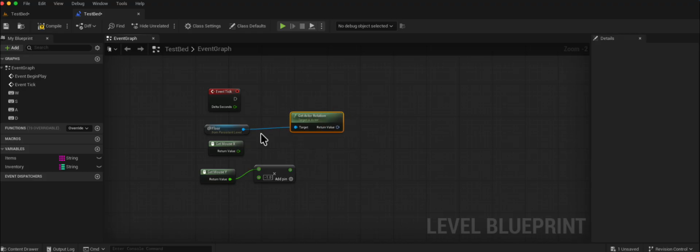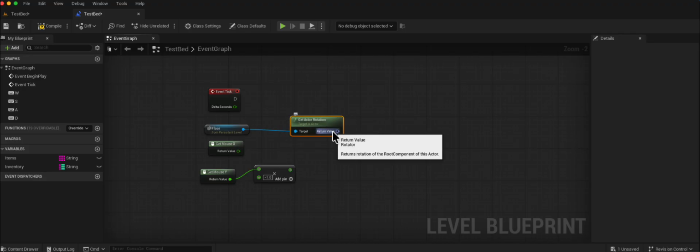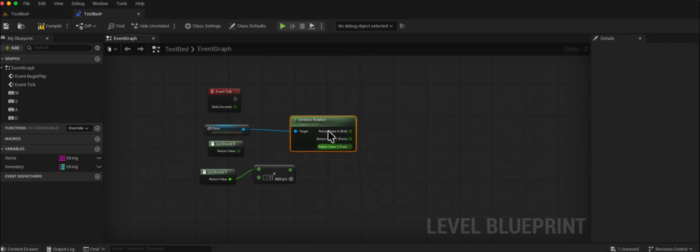But you're like, well, how do I get the X, Y, and Z? The first thing that came to mind is that we had this split struct that we used before. Now you can see I have the roll, the pitch, and the yaw. Remember we were looking at the yaw a moment ago. Let me go ahead and save that.